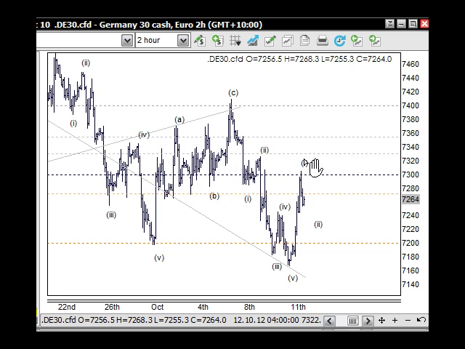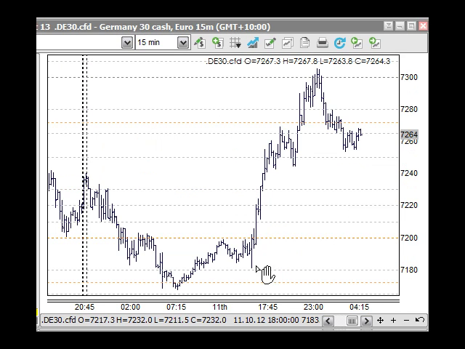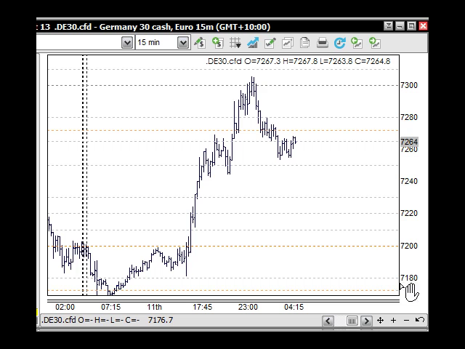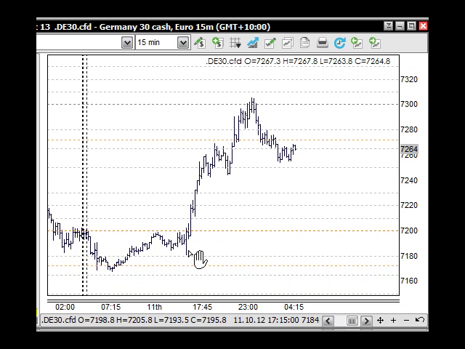So this move up here can be counted as wave 1 and back for wave 2, and that wave 1 up there counts quite nicely as well. If we have a look at that on a smaller detail here, we can see that when you're counting the waves, you look for something that sort of sticks out the most, and I just naturally always tend to look at the wave 3 there, the strongest part of the structure here. That's where most of the volume would come into the structure. The wave 5 here would have less volume than wave 3 here, and that's a way to tell that it is a wave 5. But still, the 1, the 2, the 3, the 4, and the 5, and then this would be the A, the B, and the C coming back down through here.